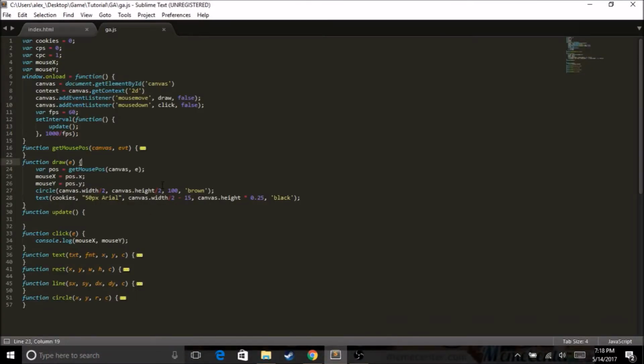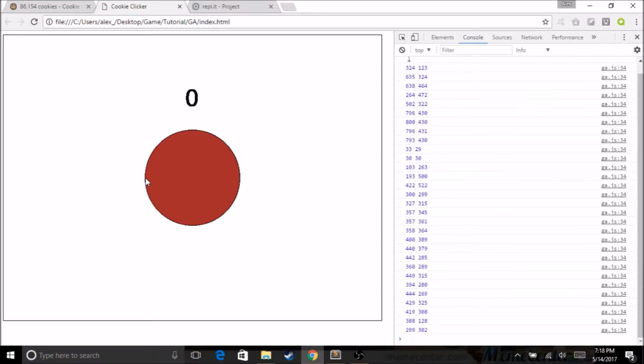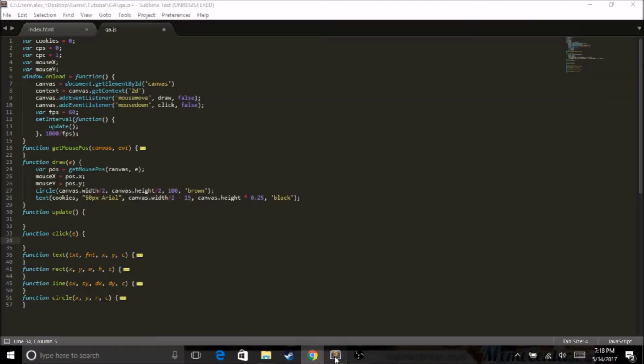So the first thing we need to do is just take that out, and we need to click. We're just going to determine if it's actually clicking on the cookie. So the cookie is from like 300 to 500.